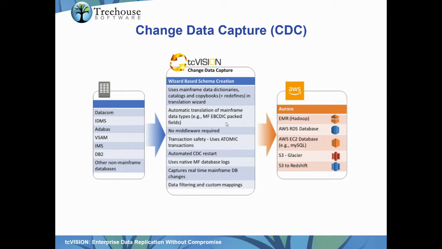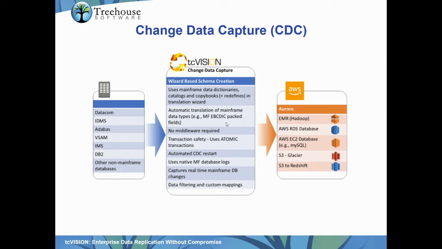So we have this whole decoupled approach we're using for replication, and we're using the same exact rules we use for the ETL process to perform the transformation of the data. Whatever we did with ASCII and EBCDIC for ETL, we're going to do the same thing going to the target side, generating SQL, or JSON going to S3 or Kafka, what have you. tcVISION has some restart files it uses to track its progress through the source system, so it knows exactly where it left off if there's some type of interruption in service. tcVISION is able to automatically pick up where it left off and continue replication.